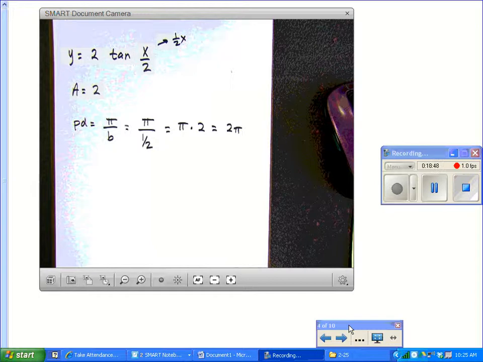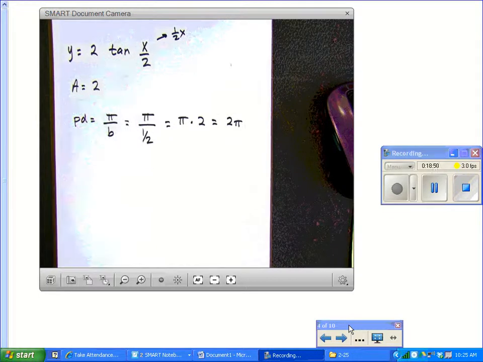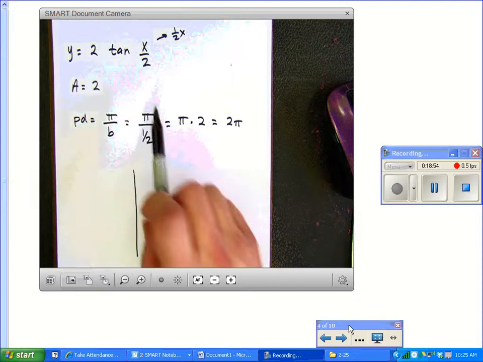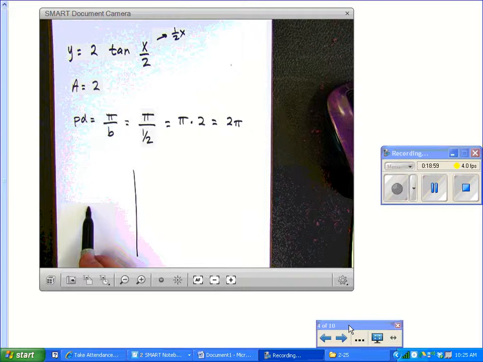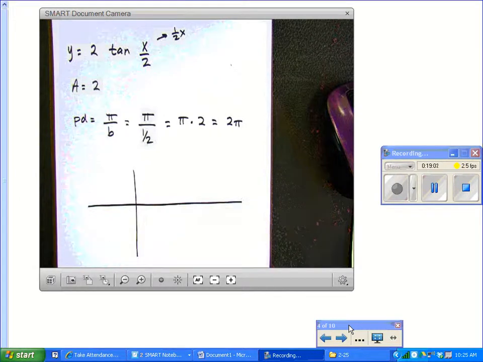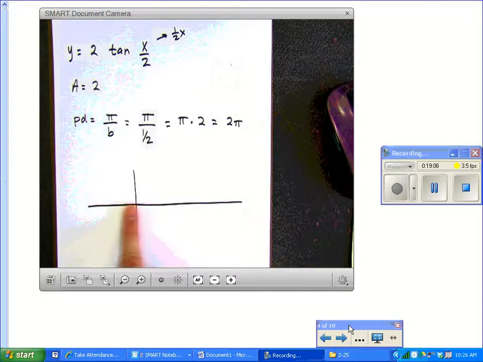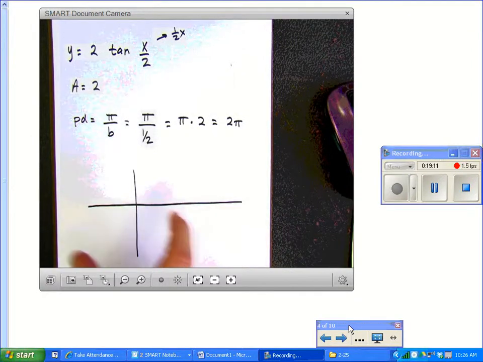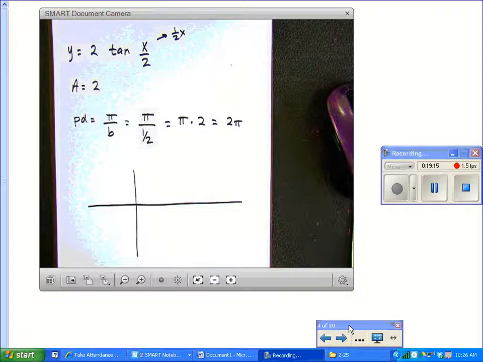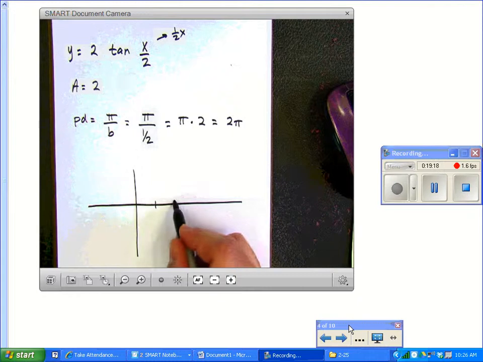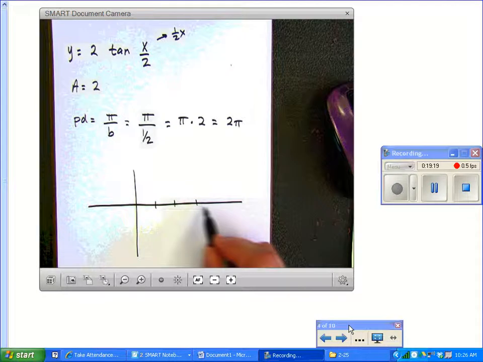Now, all right, let's draw it out. But we're going to remember something about tangent when we draw the graph. It's offset. That means we're going to need some information on the left-hand side over here. So my left-hand side is going to go out a little bit further. Now, we may go all the way out to the right to get 2 pi, but we're not going to use all of this over here because it's going to center around the origin with my tangent one here. Okay. Now, so let's go out to 2 pi. 1, 2, 3, 4. So it'll be 2 pi.